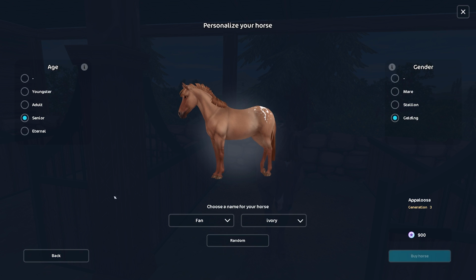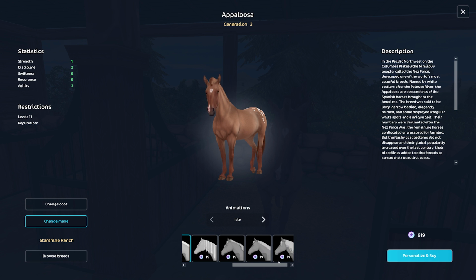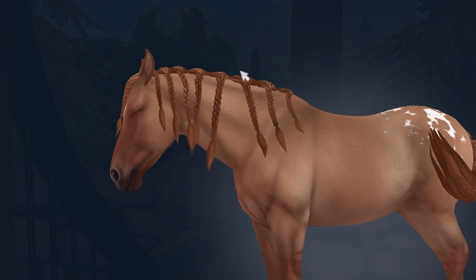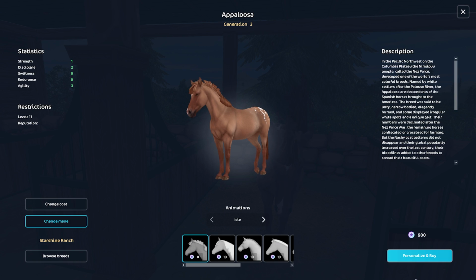But I really want to buy this horse, you guys. Oh wait, let's look at mane styles. I think I'm just gonna keep it. Oh wait, that one's kind of cute. See these 3D braids? Imagine this on the American quarter horses. I think it would look so much better. I do think I'm just gonna keep this one here though.